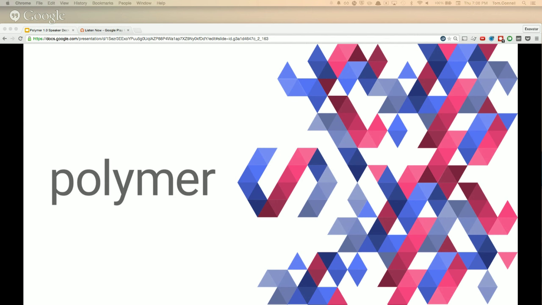I think a lot of people feel resistant to Polymer because it feels like a framework when you start looking at it, but it's not a framework. You can use stuff that you create with Polymer with Angular, with React, all that might turn out a little weird. You can use it with Ember, with whatever. I think Ember's called Glimmer now, I don't even know.